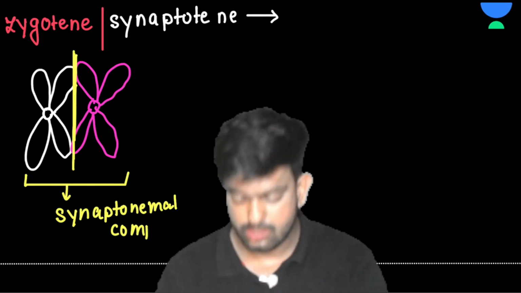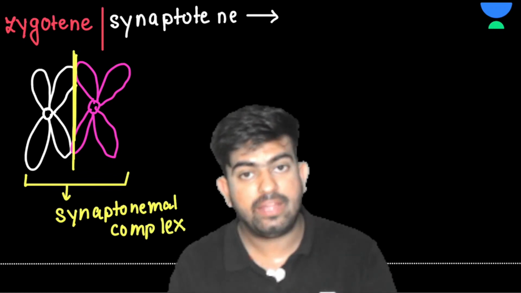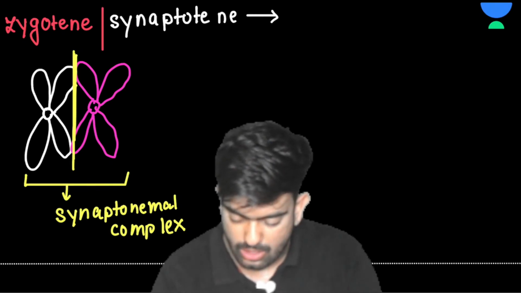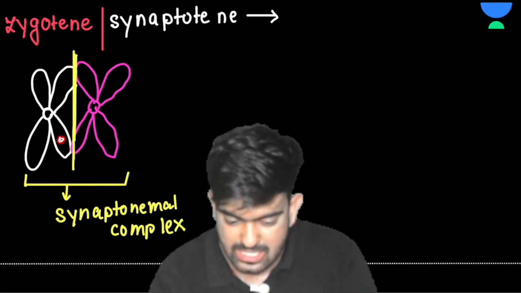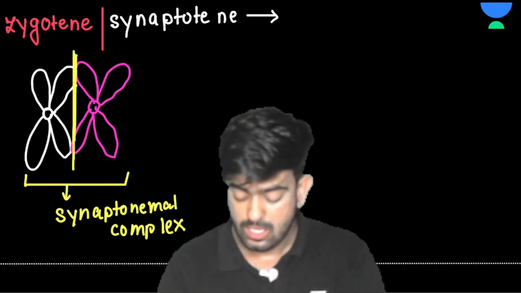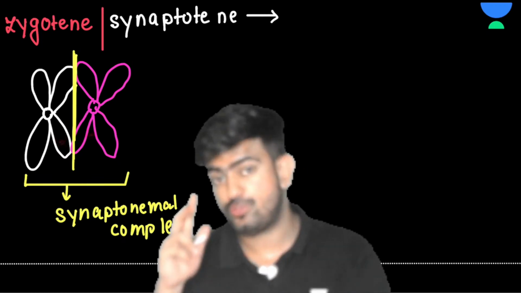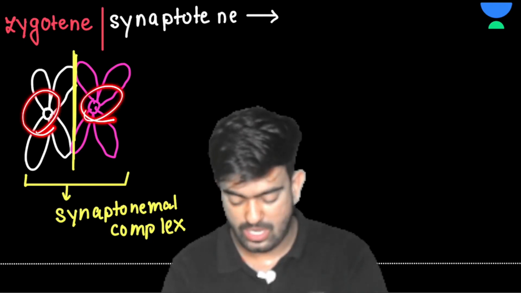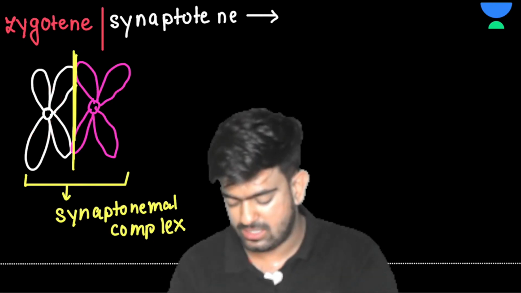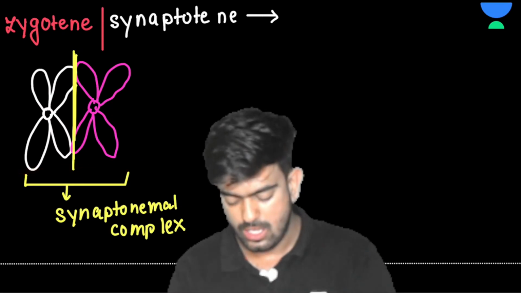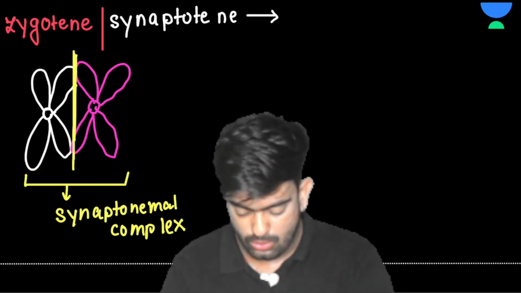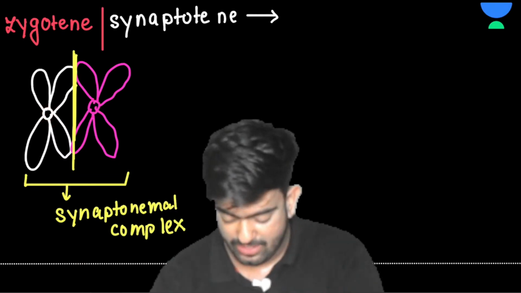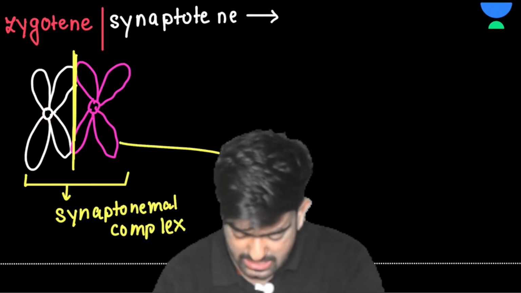But sir, you have told so many terms: bivalent, tetrad, synapsis. What are those? See, these are the pairs, right? How many chromosomes do we have? We have 2 chromosomes here, one from Harry, one from Julie. Harry and Julie were the parents, and the chromosomes are of a child of Harry and Julie. So these are the homologous chromosomes, and when they make a pair, we call the pair synapsis.